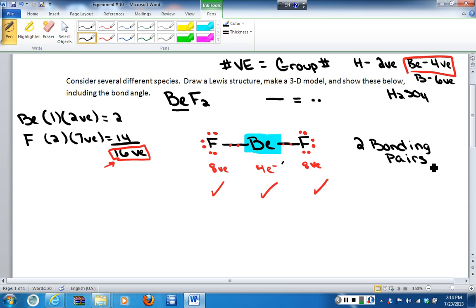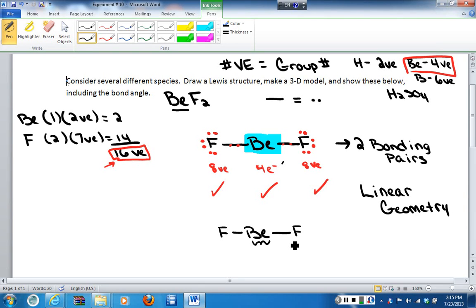So when we think that we have 2 bonding pairs, we've determined this. Then we think about the different shapes that are available to us when we think about 3D models. And when we have 2 regions of electron density around our central atom, we know that that falls into the category of linear geometry. And how do we draw this in 2 dimensions? Well, when we're drawing 3D models on a 2D piece of paper, for these, we have our central atom, we draw our bond, and we include our terminal atoms. Now, any lone pairs on your central atom you need to include, but in this case, they don't have any lone pairs on the central atom, so we don't have to worry about that.